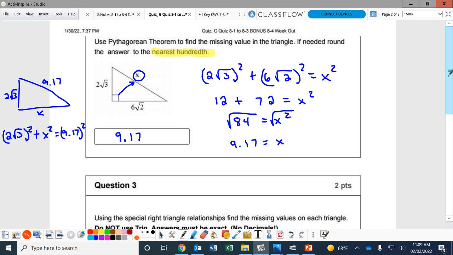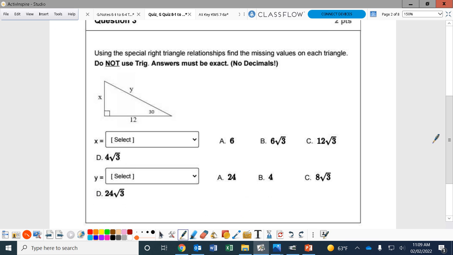Okay, here we go. The next one gets into special right triangles, guys. This is a 30, 60, 90 triangle. In a 30, 60, 90 triangle, we identify the short leg before we do anything else. There's our short leg. We are going from the long leg to the short leg. That means we need to divide by the square root of 3. To divide 12 by the square root of 3, you've got to multiply top and bottom to get that radical off the bottom. So 12 times the square root of 3 is just going to be 12 square roots of 3. And then the square root of 3 times square root of 3 is going to be 3.